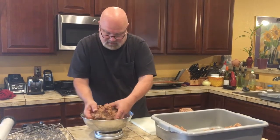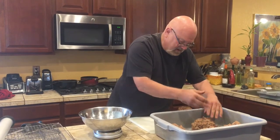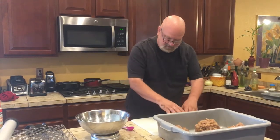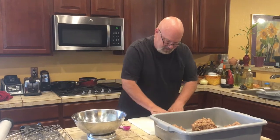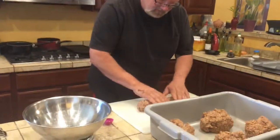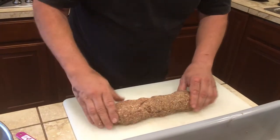Alright, so now we've got that. Now we're going to try to just roll this out into what looks to be about the right size. I don't know, I've never done it, but I'll bet it works out. So we got kind of a meat log here.